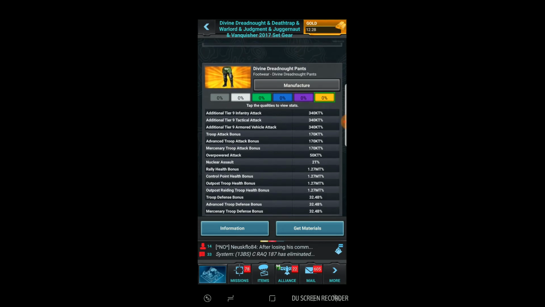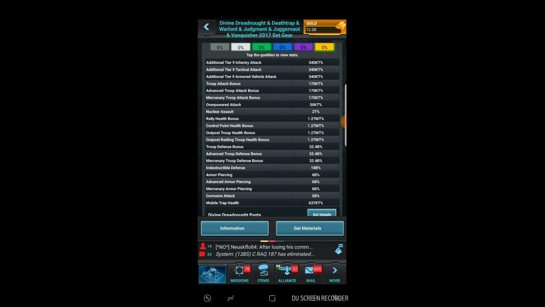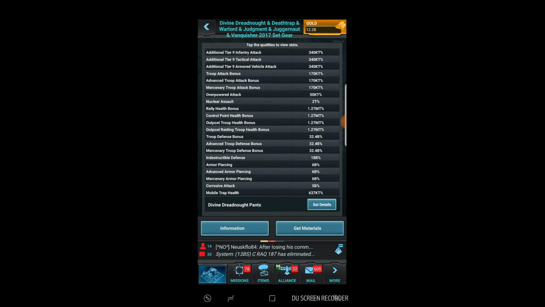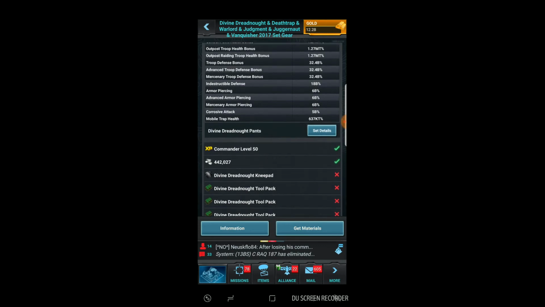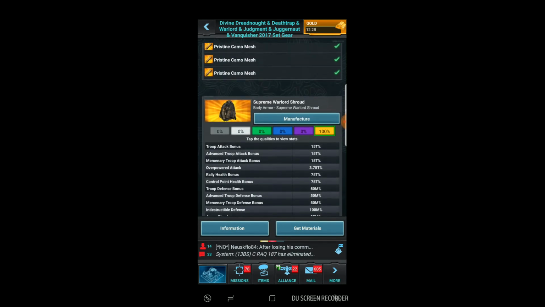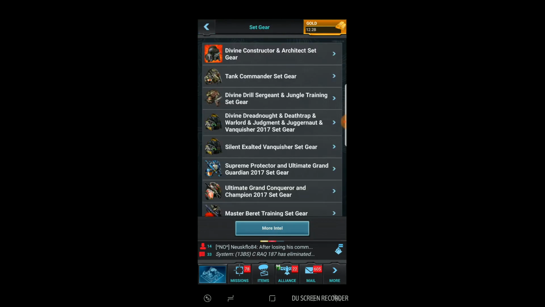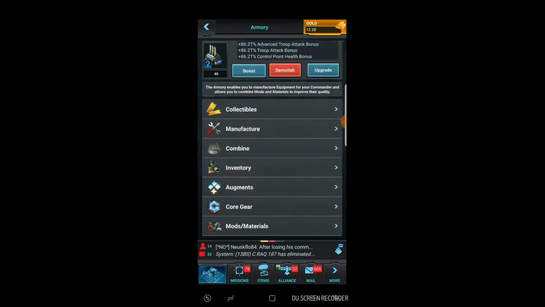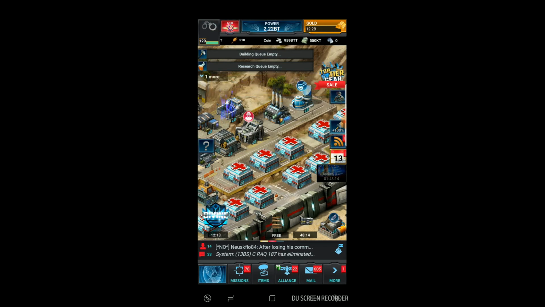Another 340 quadrillion for the pants for T9. Troop attacks, another 170. Looks like all your gear is going to have some massive, massive stats. But just wanted to bring you guys this. Take some time and look at it if you want to see more about what all it gives. And just remember, this is all bare bones stats, okay? This is no mods, no enhancements, no gear set leveling, nothing.